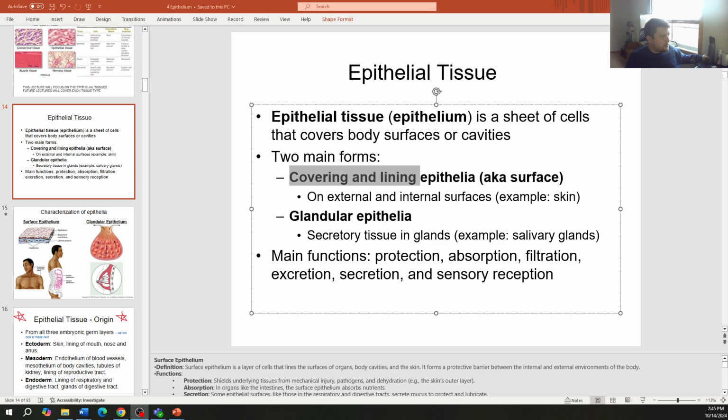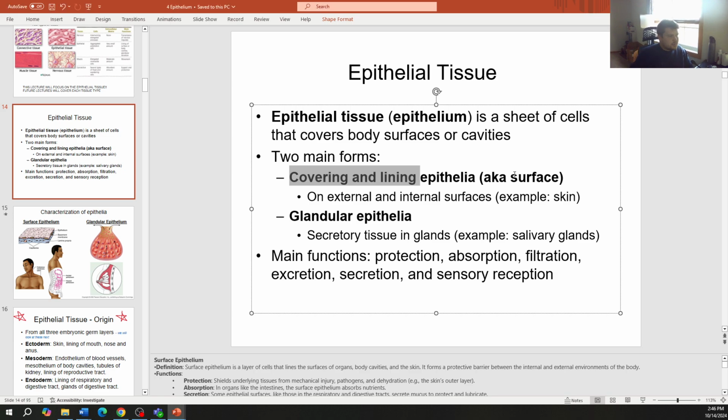This is the kind of tissue that coats or is on the surface of tissues. So think like the skin, think like the covering of a lot of our hollow abdominal organs, like the intestines, like the stomach, like the esophagus, the trachea, parts of the lung, anywhere where there's a hollow circular-ish type organ, it's going to be lined with epithelial tissue. The bladder is another big one as well. We'll look at that one specifically.